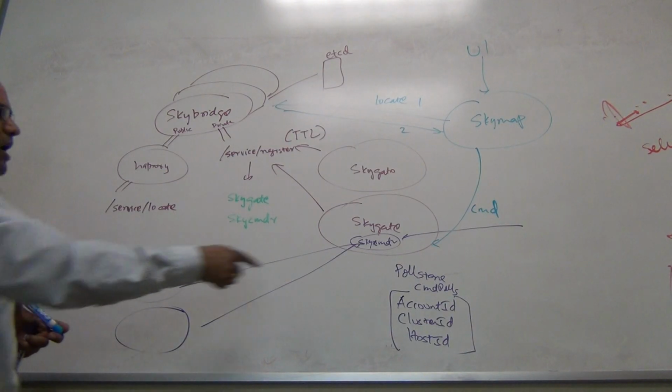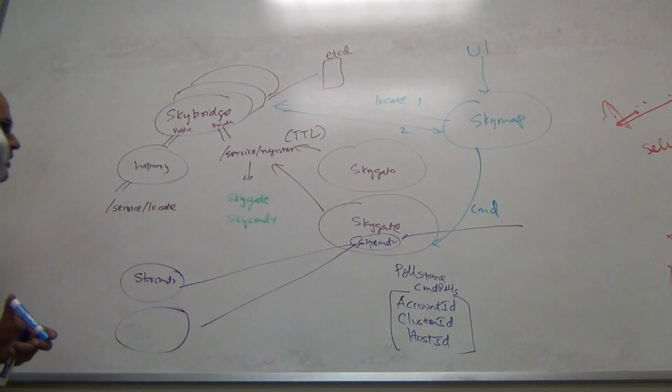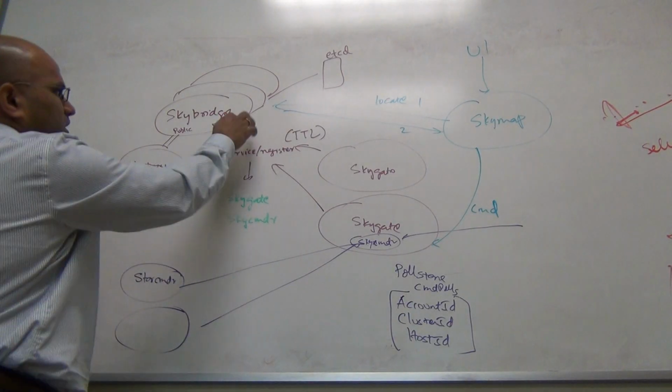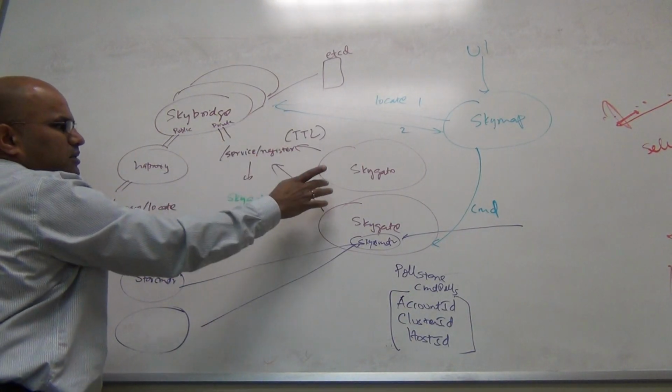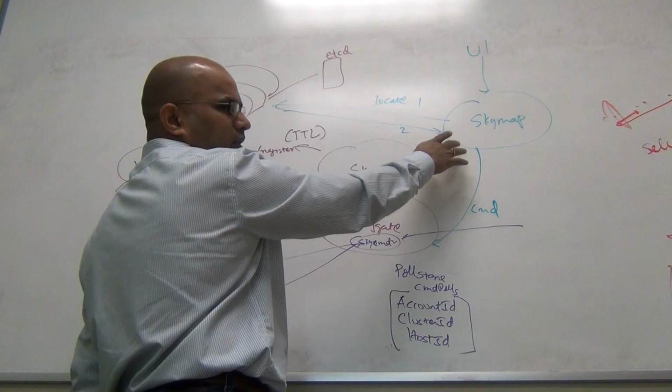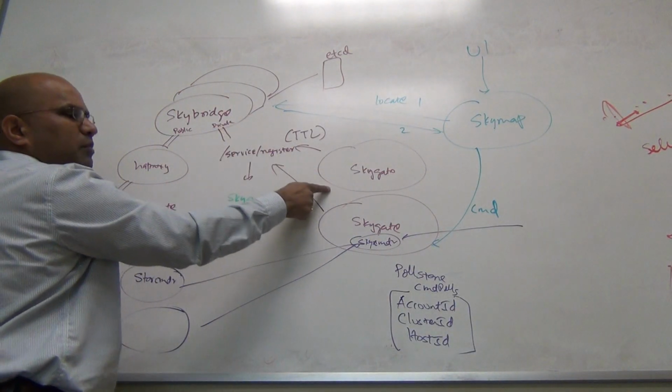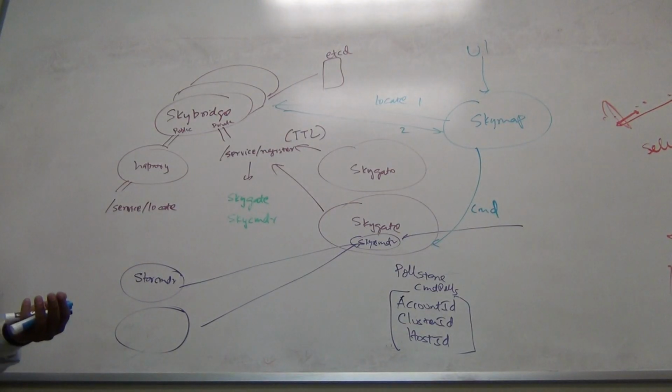So this registry part of it, you can actually look up in the SkyBridge. We have a CLI in the Sky which lets you explore these connections. Each of these services, SkyBridge, SkyGate, SkyMap, also has an interface, but there's no state information there. These guys have state information which you can curl and get out.